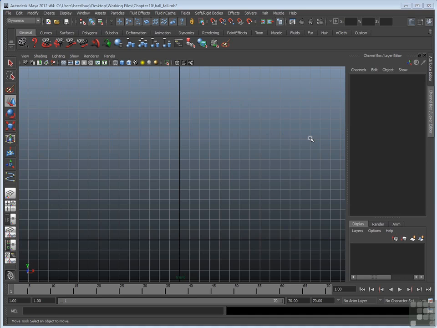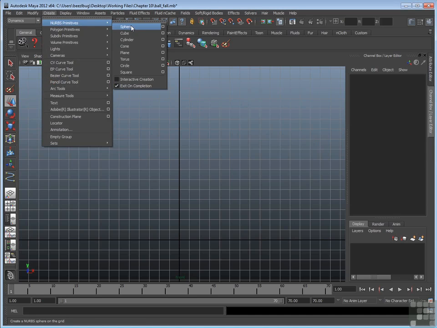Now that you have some basic animation theory, you're ready to start creating keyframes and creating your own animation inside Maya. So we're going to start with a simple exercise, which is a bouncing ball. This is commonly used by animation students to get started. So in Maya, what I can do is create a primitive sphere and animate that. So I'll go to Create and make myself a NURB sphere.